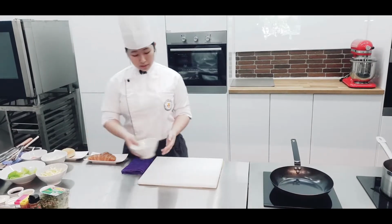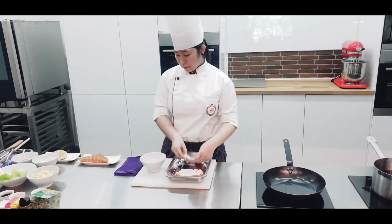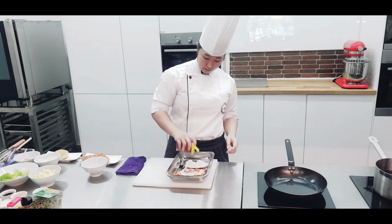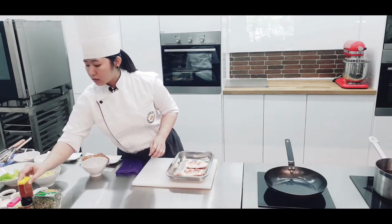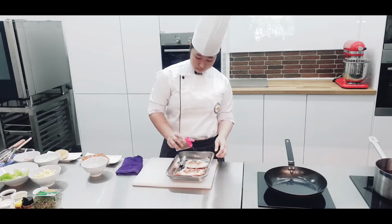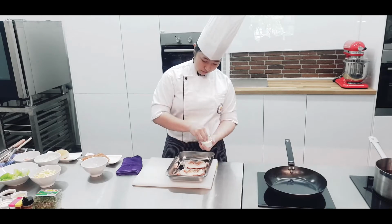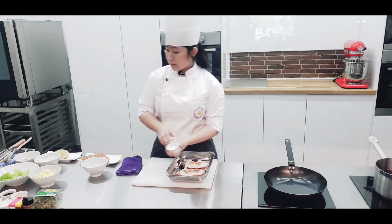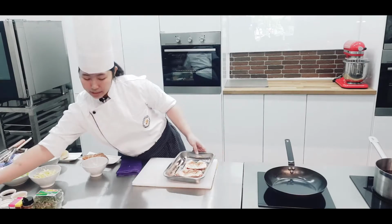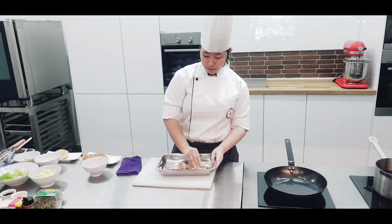So first, I'll be marinating my chicken. I will start with paprika. Sprinkle some of the paprika. Next, we'll give some herb taste from the oregano. Moving on is salt and pepper. Once we're done, we'll pour in some oil. So now, I will just marinate it. Okay, try to marinate it nicely.